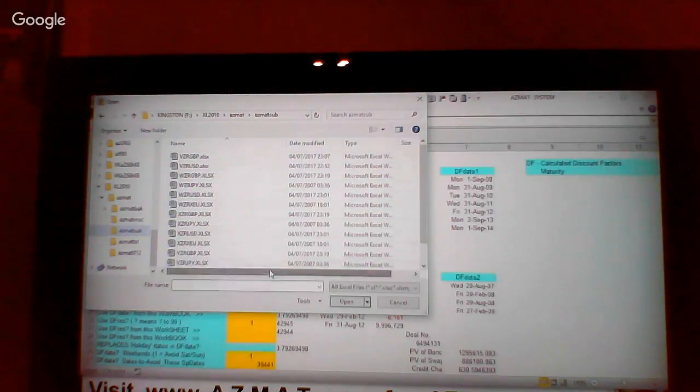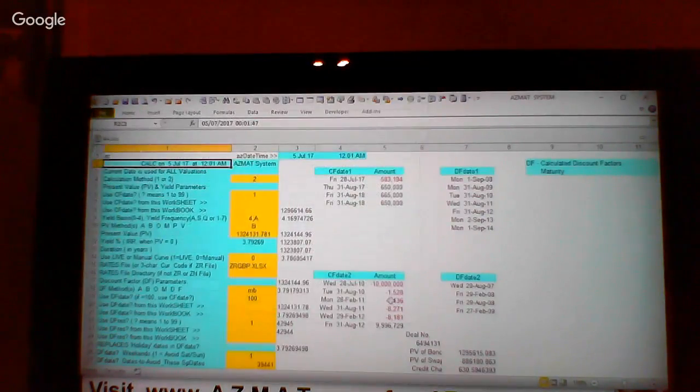So if you delete any of these 4 files, AZMAT System will not use that particular rates file or curve file until you have edited it again. Okay, cancel that. I didn't want to open it, I just wanted to show you what it meant. It is a very comprehensive system, as you will learn by watching these tutorials.